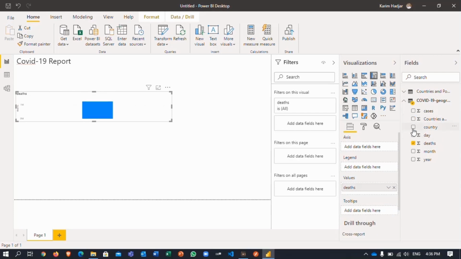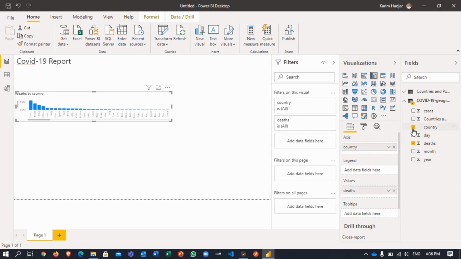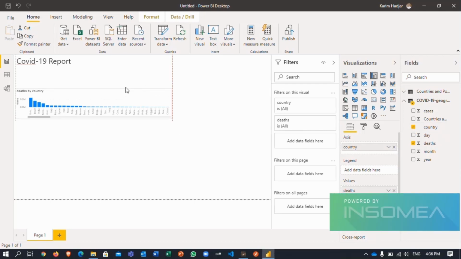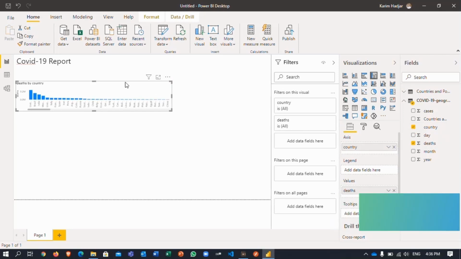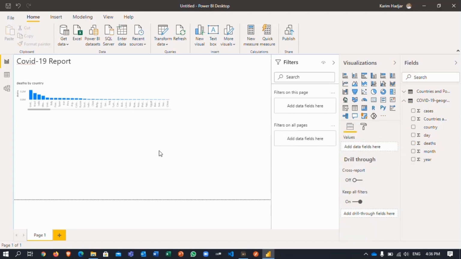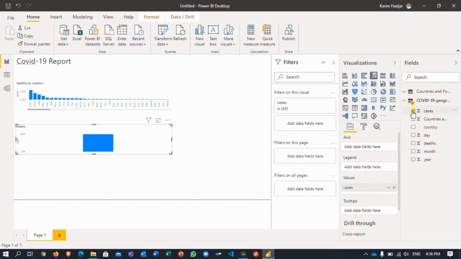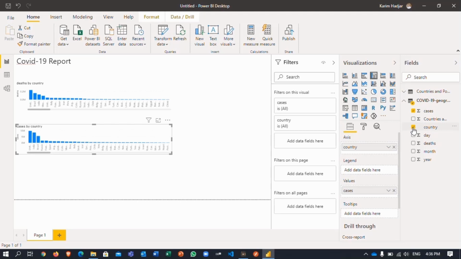That's the first one, and we can put it here. We would also like to have another one, so we click here to deselect, then number of cases and country.